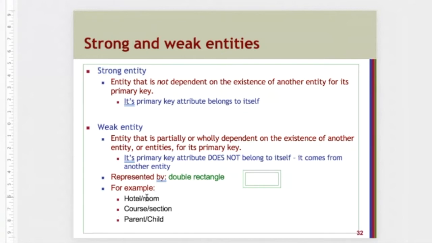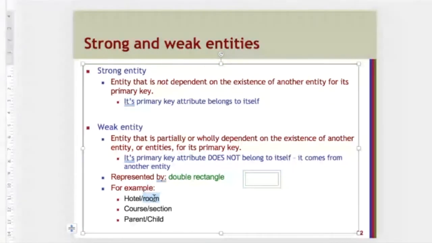For example, we talk about a hotel and its rooms. If we just talk about rooms without the hotel, the meanings are not clear. I say room number 7. You will ask, where? Room number 7 where? I have to tell you the name of the building or the name of the hotel. Maybe hotel, maybe some other college, etc.